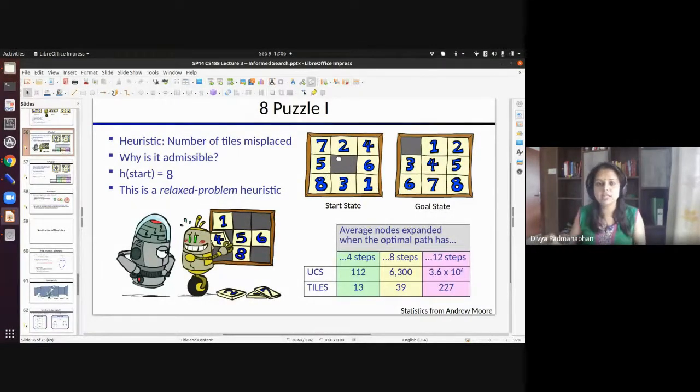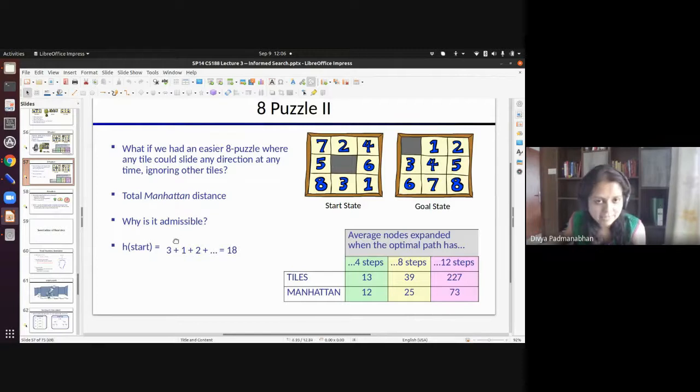It should give you some sense of the cost of getting to the goal state. It's admissible, so you have to convince yourself about why it's admissible. So think of that.